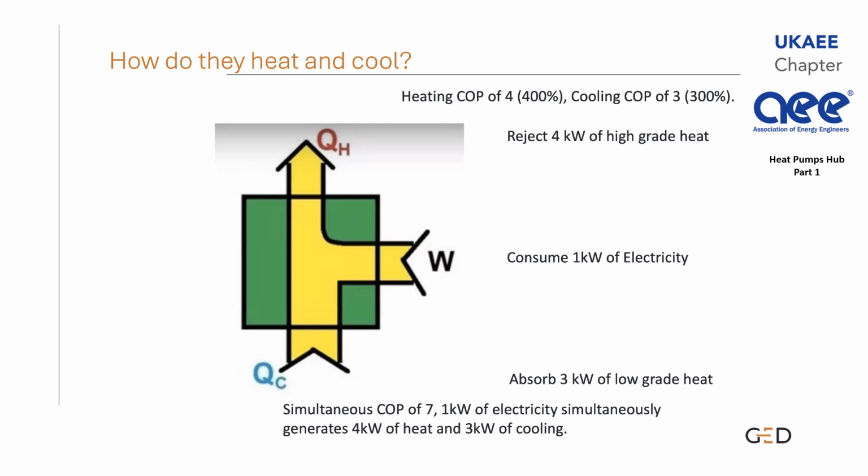So if we can put this heat pump in a situation where it is heating and cooling at the same time, suddenly with a coefficient of performance of 4 for heating and a COP of 3 for cooling, 1 kilowatt of electricity can generate 7 kilowatts of heat. And that's termed 700% efficient. Now that's applicable when you're joining perhaps a data center with heating buildings, or indeed a mixed-use building. Take a Sainsbury's supermarket: in winter, they're trying to heat the space and they're also trying to chill their food.